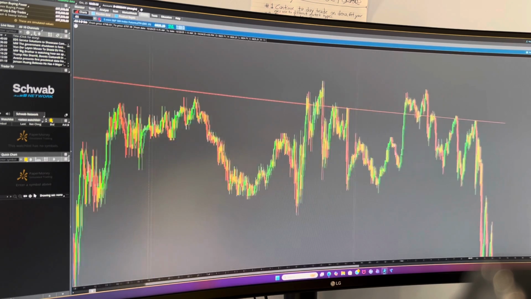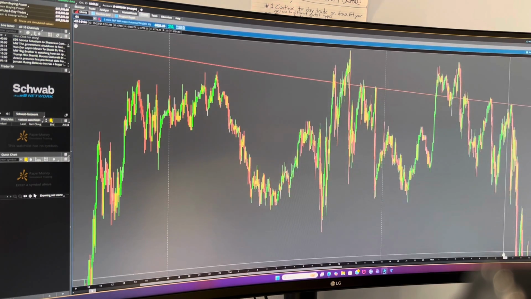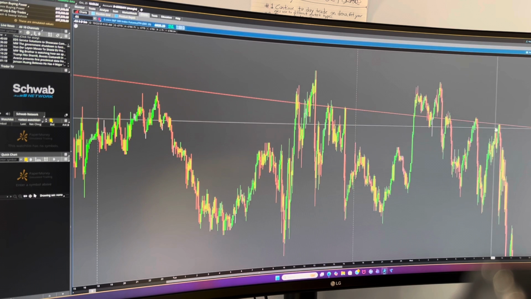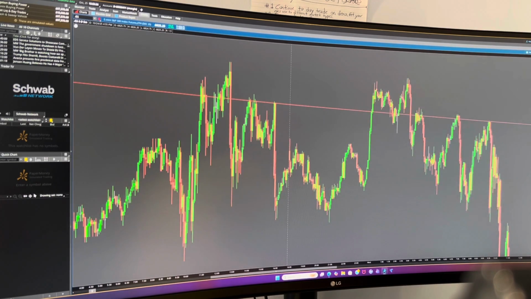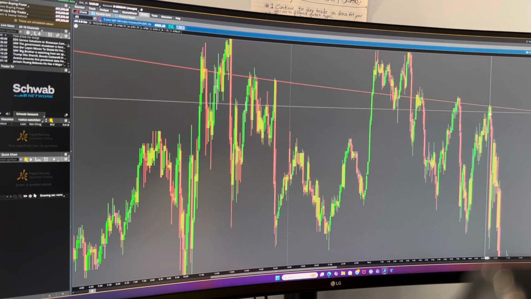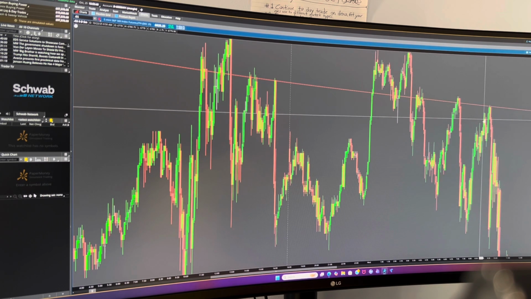And then once this candle confirmed and closed, I wait for it to close. This is the 9:15 a.m. candle, so it closed at 9:20. Once it closed, let me zoom in a little more. I set my entry for 0.25 under this wick. So the wick was 6780, so I put it at 6779.75.